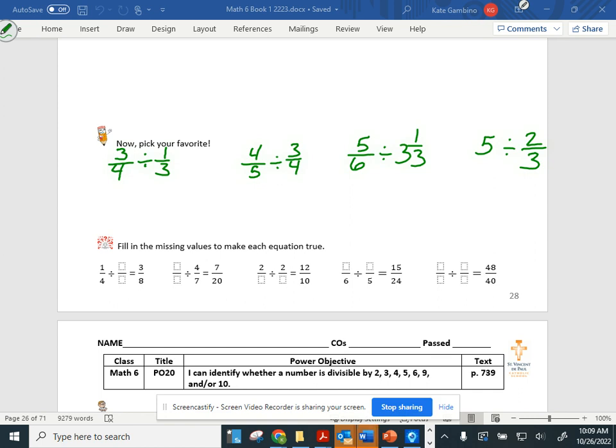We know what to do with the 5. It's a whole number. We know to put that 1 under it. What do we do when we have that mixed number, 3 1/3? Taya? We make it improper. Multiply the denominator by the whole number, add that to your numerator. That's your new numerator. So don't forget with those mixed numbers, make it improper.